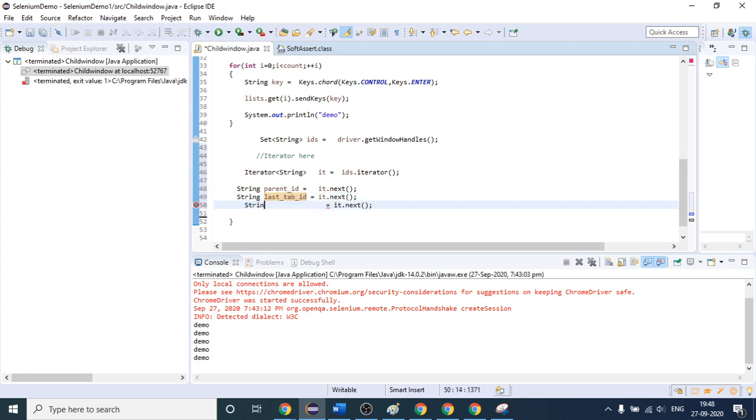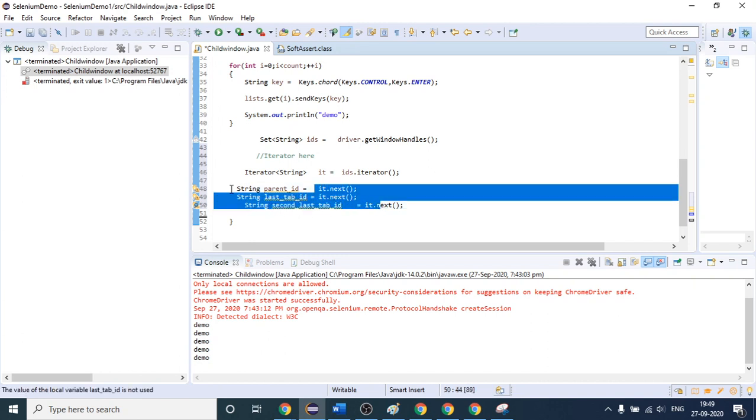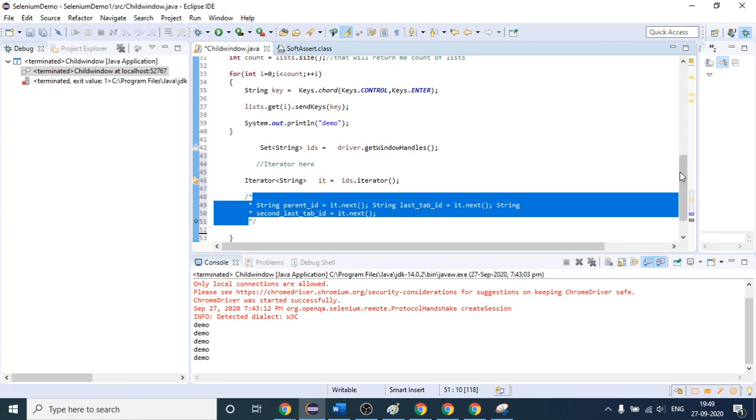That is fine, you can do it this way, but if you have hundreds of links, you have to write this code again and again, 100 times. Let me write this: first, second, last. Here it is fine, but if you have hundreds of links, you have to go to 99 links, so you have to repeat this step 100 times, which is not a good way to do it. It will make your code look very complex and big. So we are not going to use this. As of now, I am commenting this.